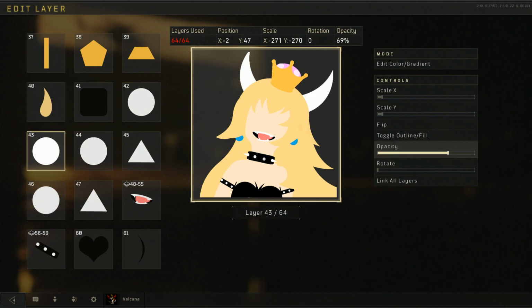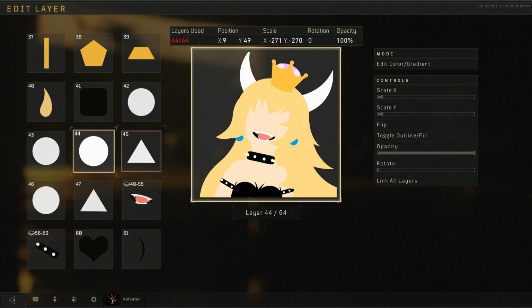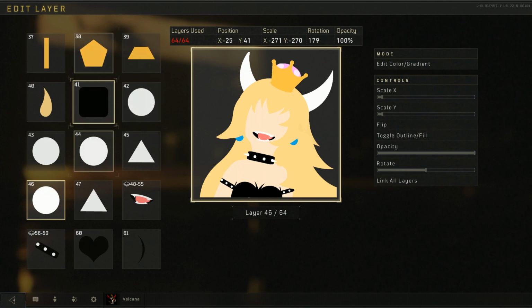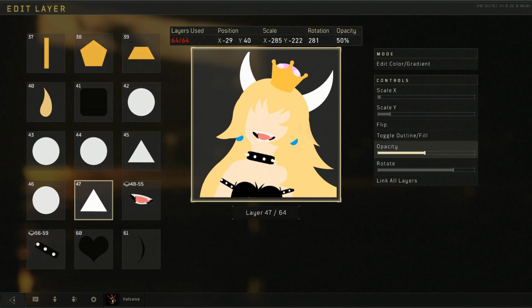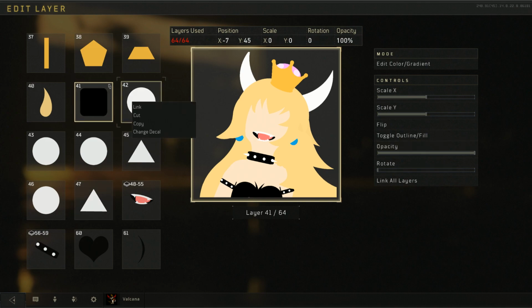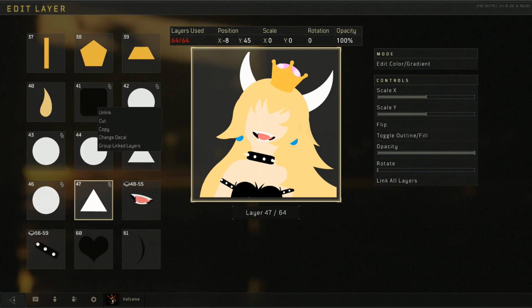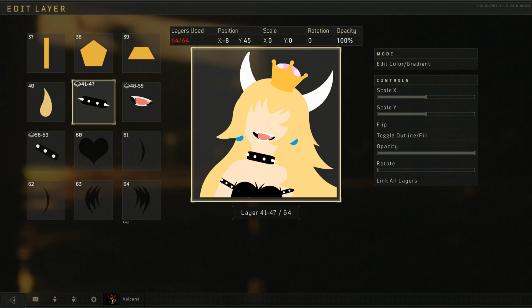You got your two studs in the center, and then these studs on the outside have both a circle and a triangle. Grouping it once you're finished prevents you from having to move every single one of these if you want to readjust where it is on the emblem. So it's very useful. I haven't played Black Ops since Black Ops 2, and I really don't remember anything about the emblem editor, but being able to group layers is really nice, because now if I want to, I can just drag the whole thing.